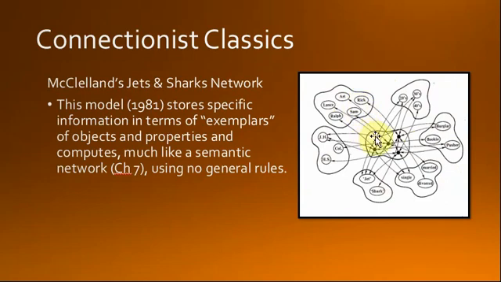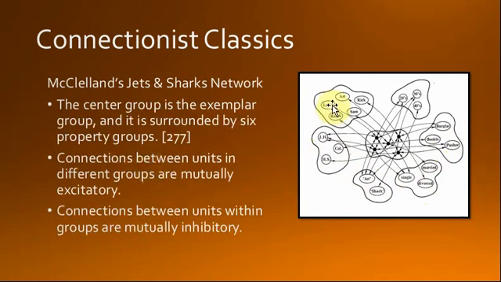And then these tie to different pools, different properties like age, 20s, 30s, 40s, and then I guess specialization: burglar, bookie, and pusher. And then down here you have marital status, married and single and divorced, and then which gang the person is in, jet or shark, and highest level of education achieved: junior high, high school, and college. And what you can do with this is probe one of these nodes and find out other information about whatever that node represents. These are called the instance nodes or the exemplar nodes.